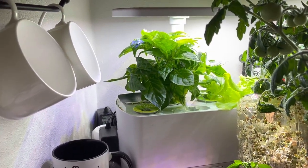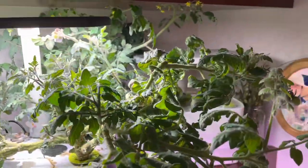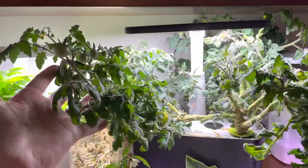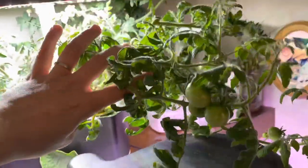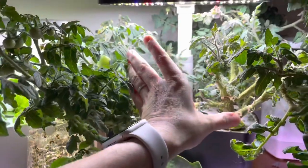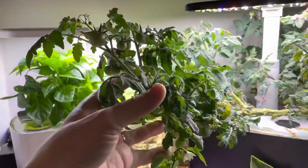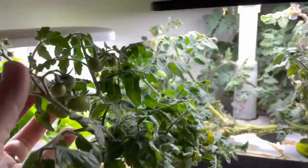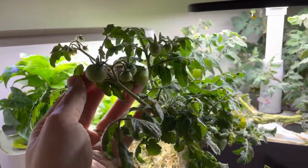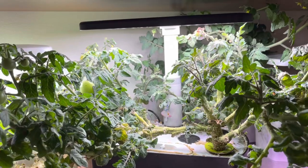I'm excited about taking some of my lettuce plants and moving them out there so I can expand my lettuce growing. Because this one has a heirloom tomato plant which is just a beast. I keep wanting to trim it back, you know how you see some of those AeroGarden people where they have the plants this big but with no leaves and like a billion tomatoes on it — I'd like to really try to do that. But it has so many flowers and so many little guys coming in that I'm just going to wait till it stops blooming, and at this point it just won't stop. So if it wants to give me tomatoes, I'm going to let it, and then I'll hack it off a little bit later.